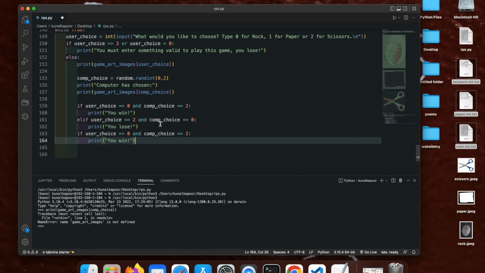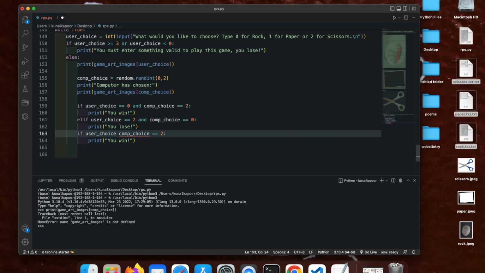Let's just say if user choice is less than computer choice, and let me remove this, then also you lose. And this has to be elif.